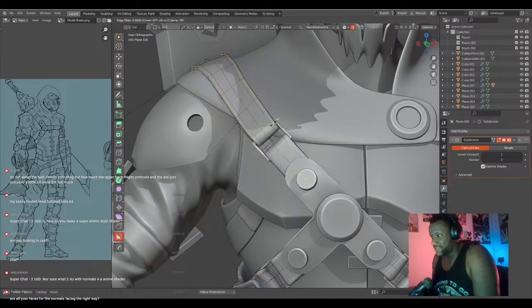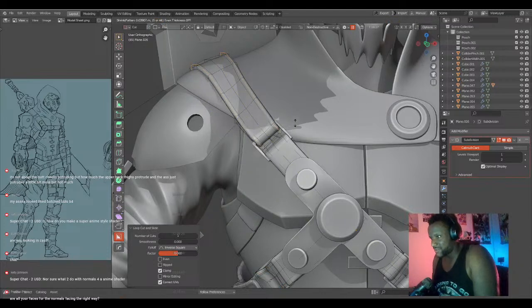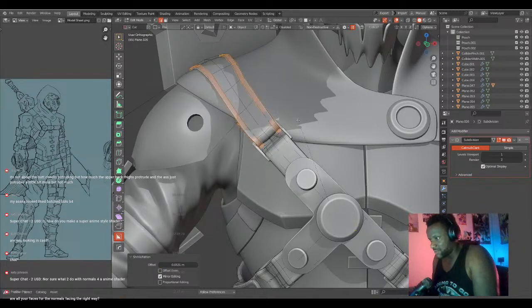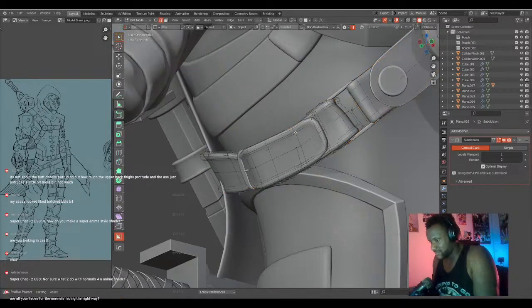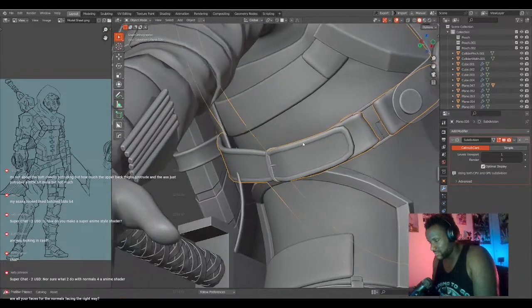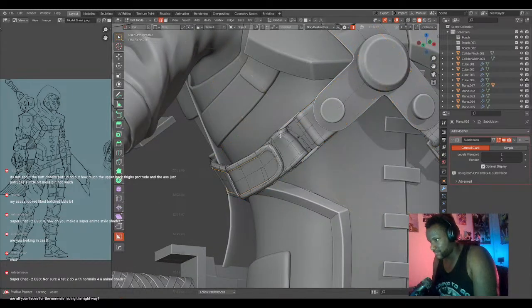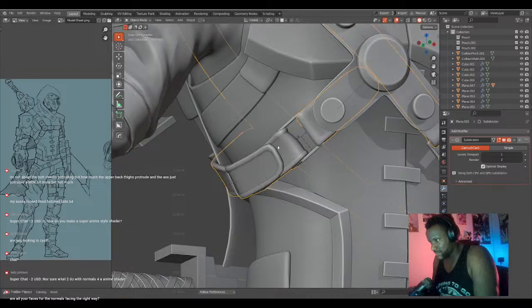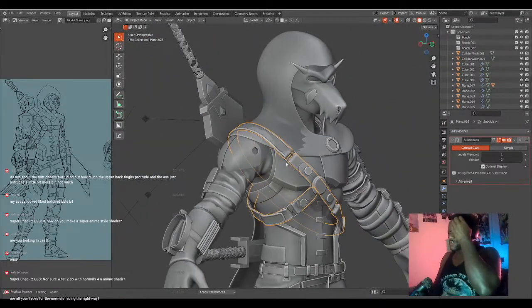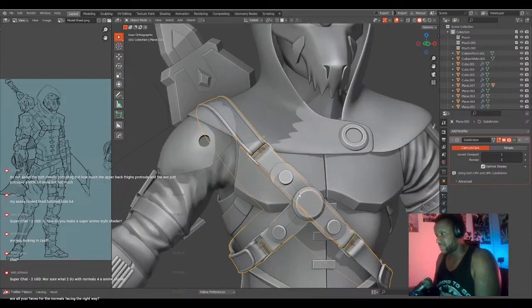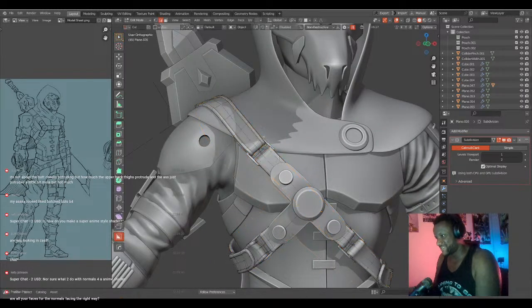And I'll tell you this, you will be able to notice the difference between someone that put the time to add detail to the belt and someone who kind of skipped out on the belt detail. Doesn't take long, just go through and add a bunch of extra edge loops. You should be good.